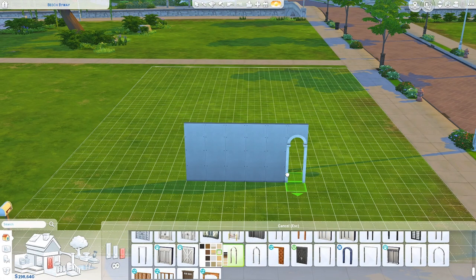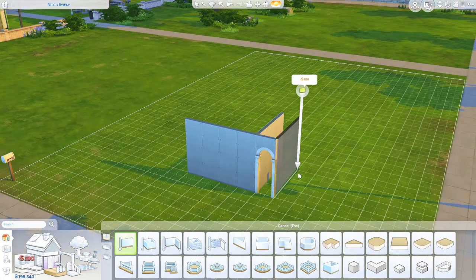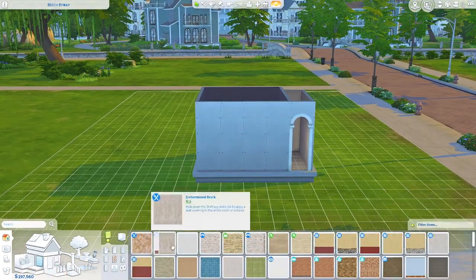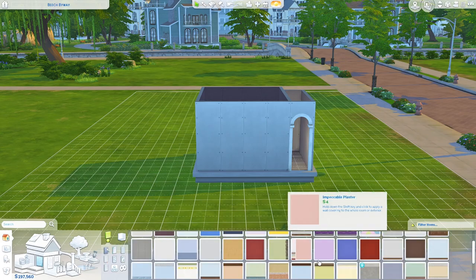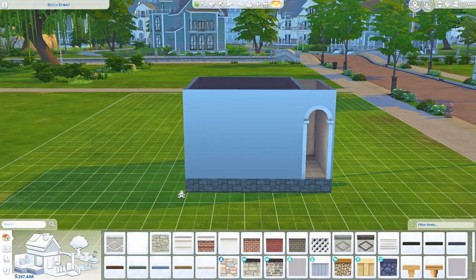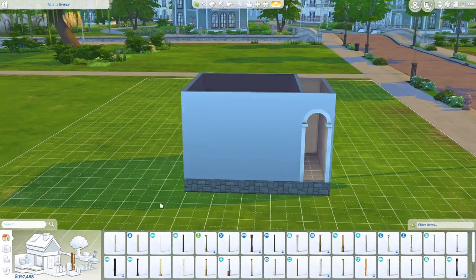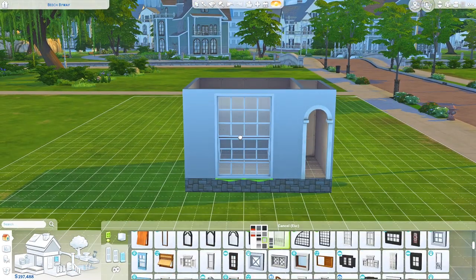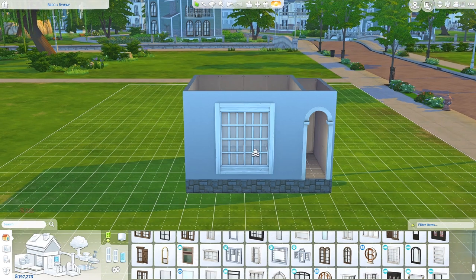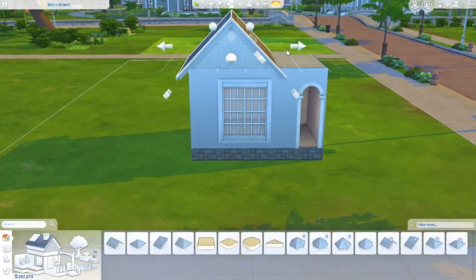So today we are doing kind of a hybrid of a California or Spanish style mission family home. I decorated this house for a baby, a toddler, and two parents. I just thought it was a really fun idea, and I had so much fun building this house. One of my favorite houses that I've built probably ever, and I just think it is so cute.